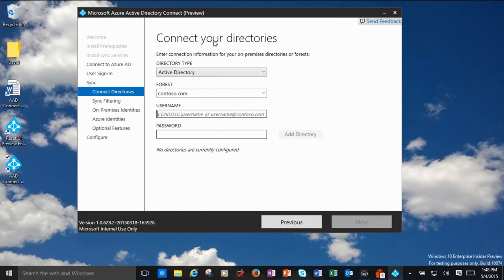Okay, so once again, I'm connected to Azure Active Directory, but now I want to connect also to my local Active Directory. So enter my password, and I'll come in as administrator. Of course.